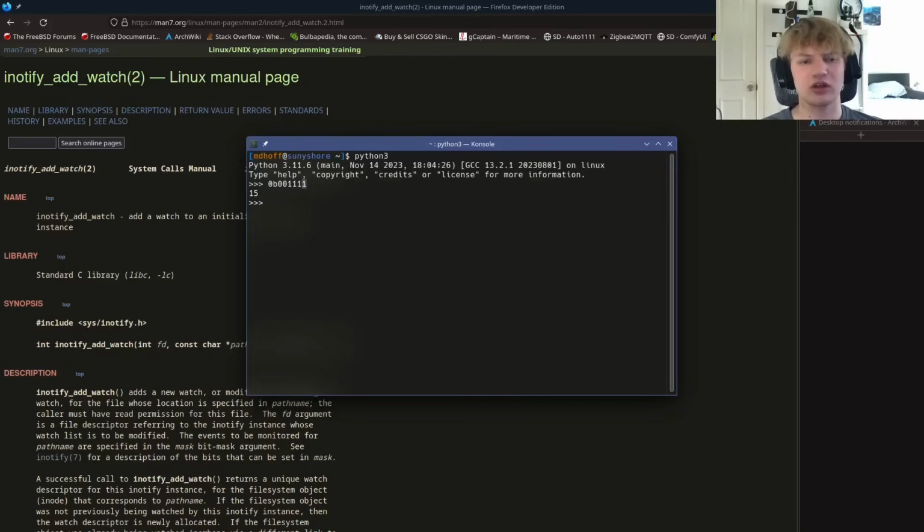And you can do things with it, like you can AND it with 0b001000, and as you can see, that comes out to 8. Which if you do 0b001000, you can find out that that's 8. So what you can actually do is something cool. If you want to figure out what flags are set, you can go 15 AND 8 equals 8. I'll just put brackets around this to make sure it's all good. And you can see that that comes out as true. So you can actually use bit masking to check the status of flags, essentially.